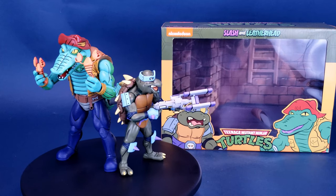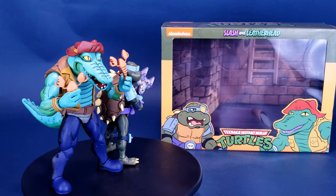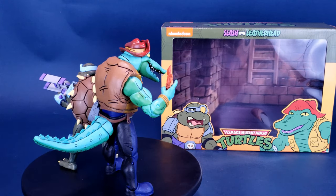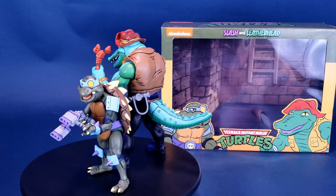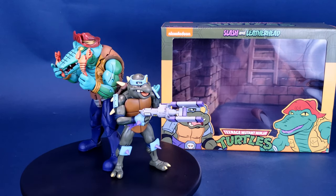More fun turtle toys come to us from the folks over at NECA Toys. Both Slash and Leatherhead perfectly capture the way that they look in the cartoon, right down to episode-specific accessories that both Slash and Leatherhead get. While admittedly, I think I still like Leatherhead more of the two. It more chalks up to the fact that I just don't like the design of this Slash.